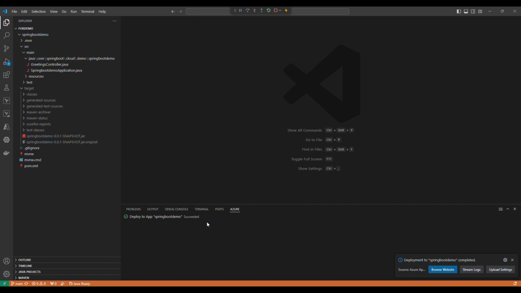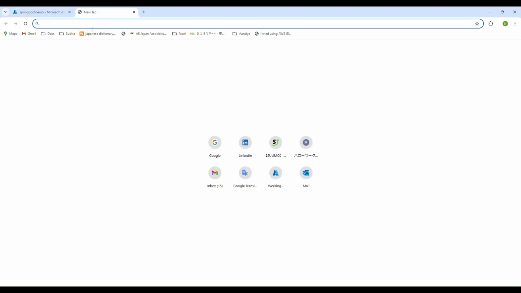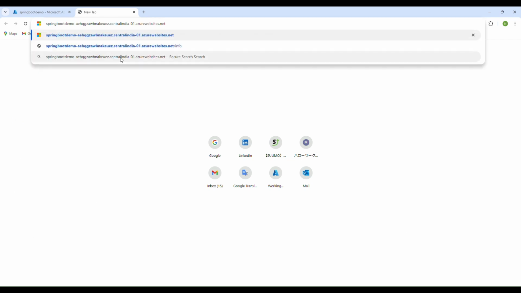Now let's go to the Azure portal and get the URL and check in the browser whether the app service is running properly or not as per our expectation. So I am in the Azure portal and in our web service screen. Here get the domain and check in the browser if the app is running properly.